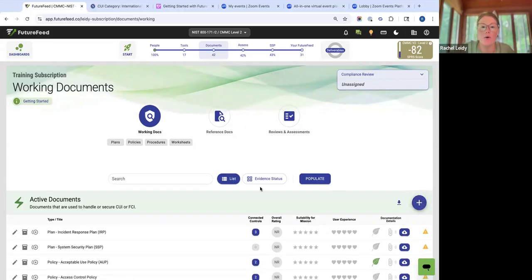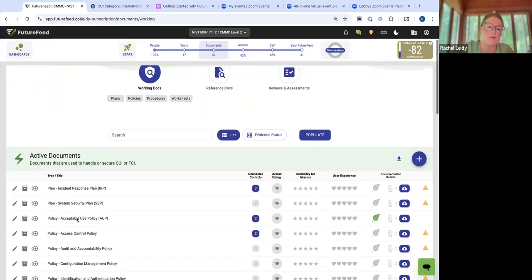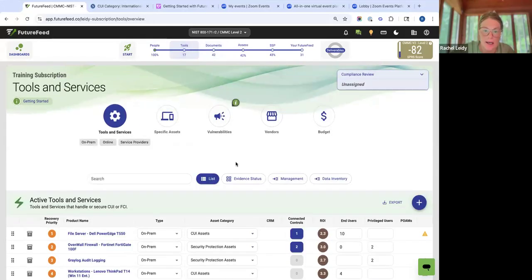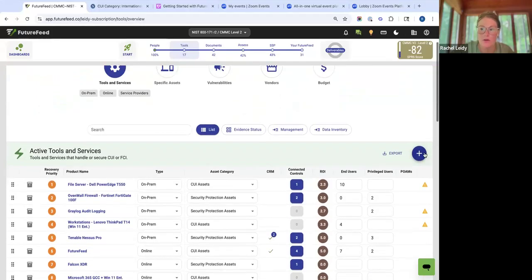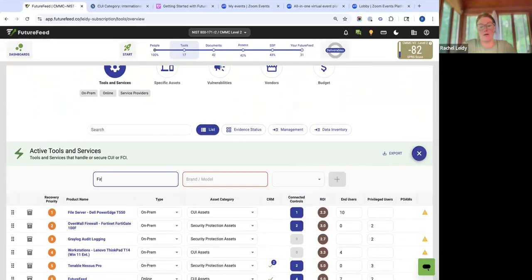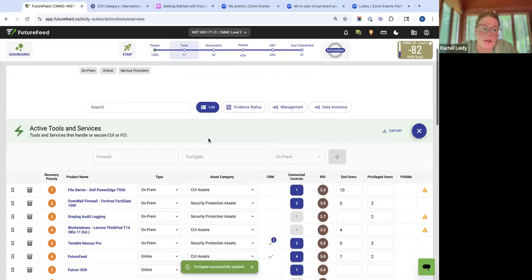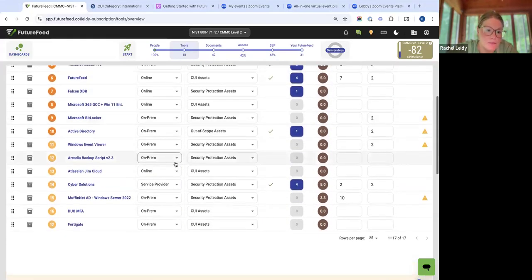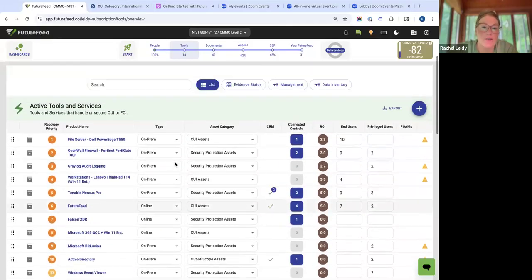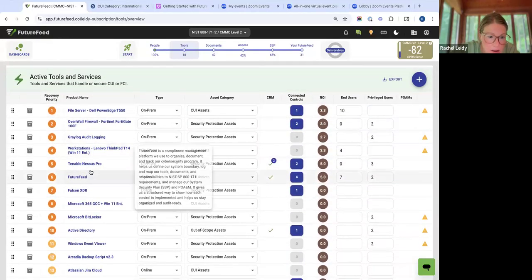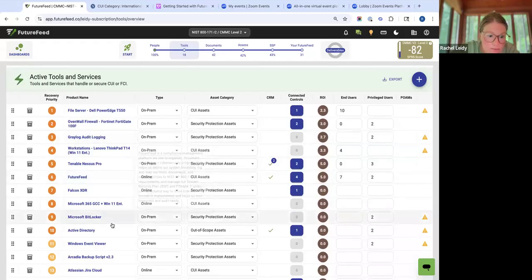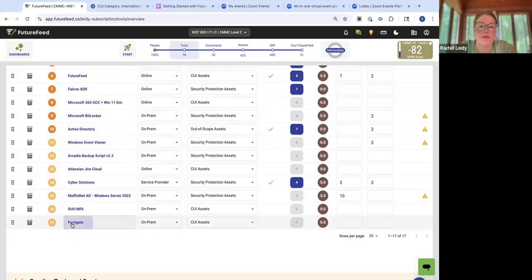All right. After you add something, it creates an inventory item. So here are my document inventory items. Let me go back to here. We were going to do a FortiGate. Let's say it's on-prem. I'm going to hit log. Okay, now I've got to go find it. We do have search functionality if you have a long listing. Here it is. So I'm going to click on it.